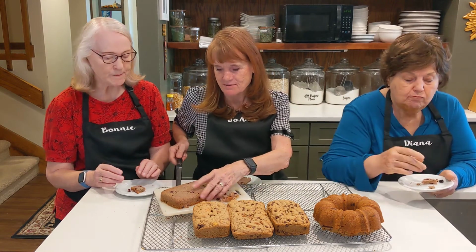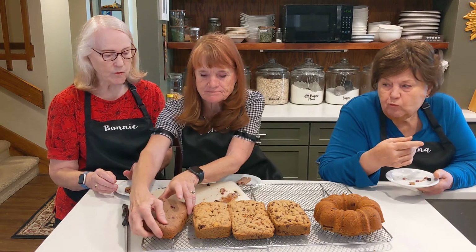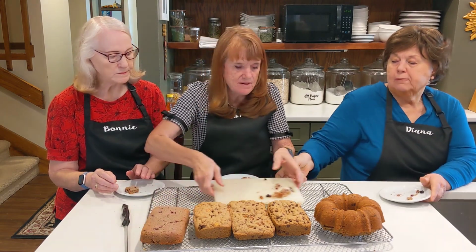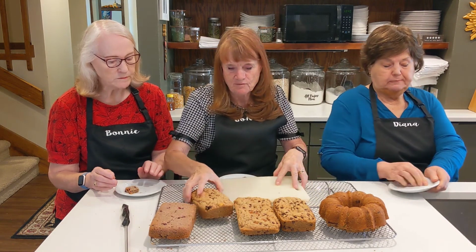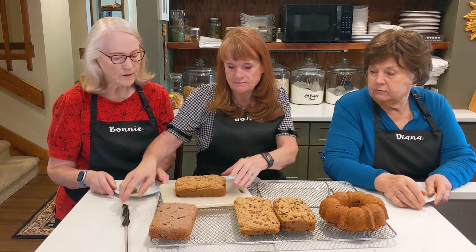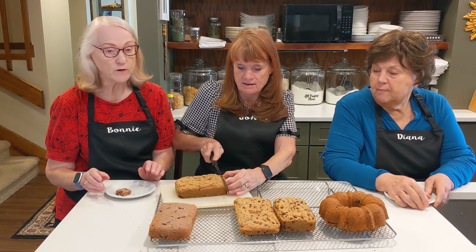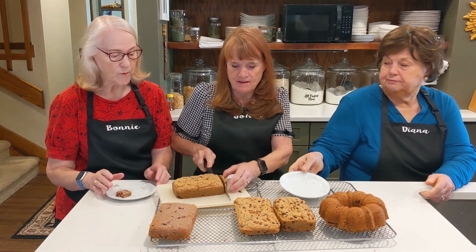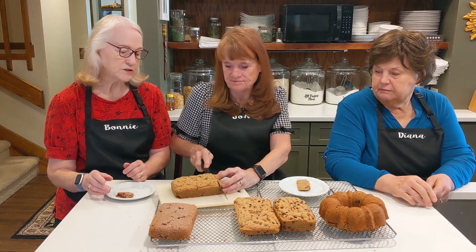Okay, let's try your second one here. And what kind was this again? Let's see, that was mango. Yeah, mango and strawberry. The texture is a little different on this one. Yes, that's much easier to slice.